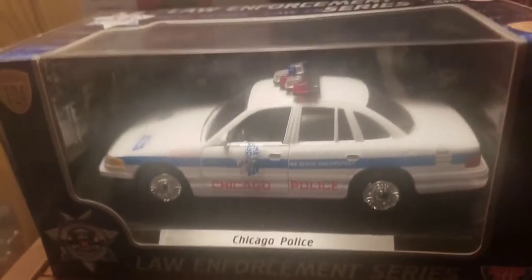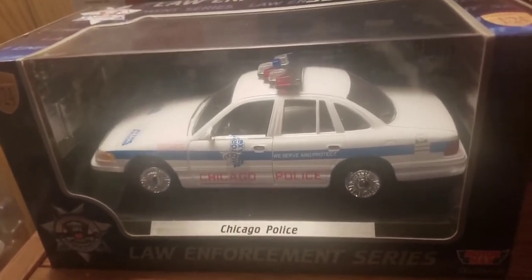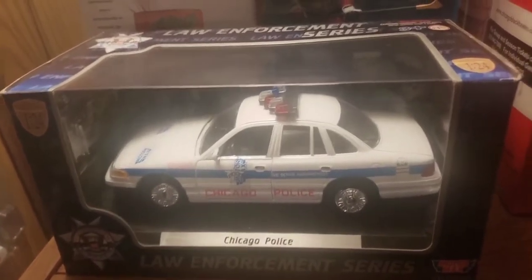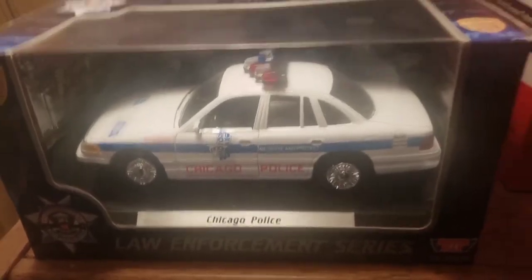And by the way, see the flap on the side here? You could just pull the flap out. It's not sealed or anything like that. So it makes it real easy to do a box swap then. You just swap out contents. And the barcode on the bottom of the package is going to be the same because it's a generic box for all cars in the series. So I explained this all to her, and she agreed and let me do it. And so I did a box swap, and that's why this really nice box is on this Chicago police car, because she let me do the box swap. So thank you, ma'am, whomever you might have been, for letting me do that for the car. But that's the reason why it's in such good shape. And I found this one for my collection, and I picked it up.